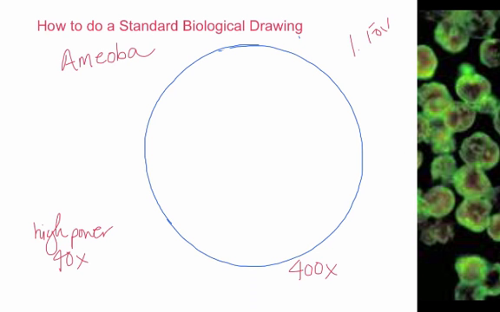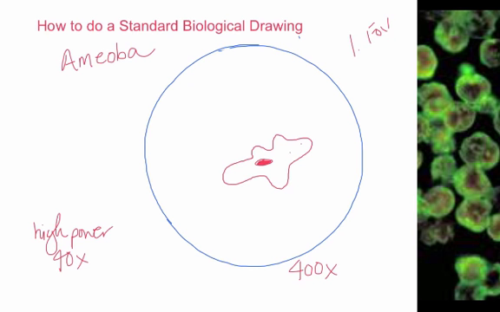Fourth step, okay, is going to be to draw to scale. So I'm going to draw my amoeba. So I'm looking through the microscope and I say, wow, that's an amoeba, it kind of has this shape to it, and I'm going to do the best I can to draw that. And I'm going to look and I'm going to be like, wow, it's got this thing in it, and it's got a few other little things, but that's primarily what it looks like. So now I've drawn it to scale.